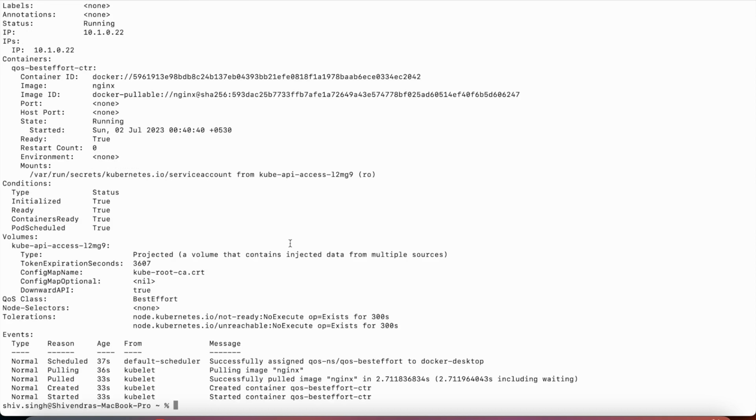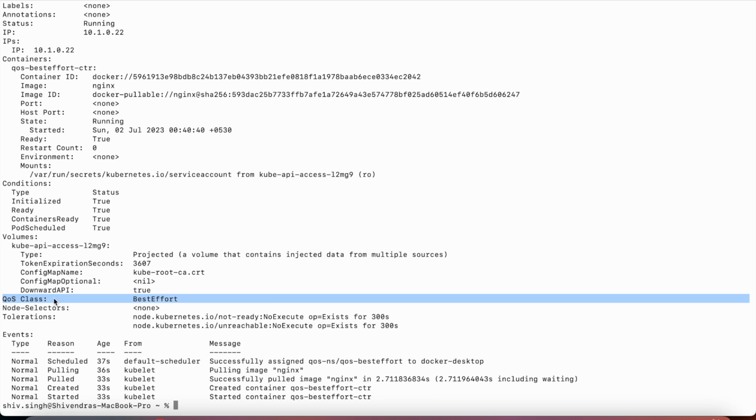Okay, so I have described this pod, and if you check here, this line, Kubernetes has given the Best Effort QoS class to this particular pod because we have not defined any kind of limits or request for this particular pod definition file.